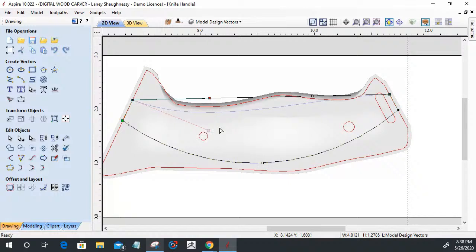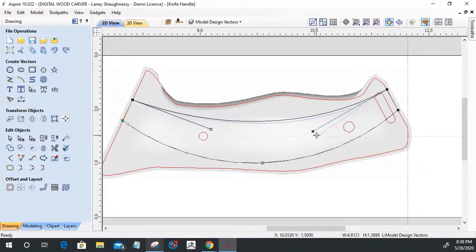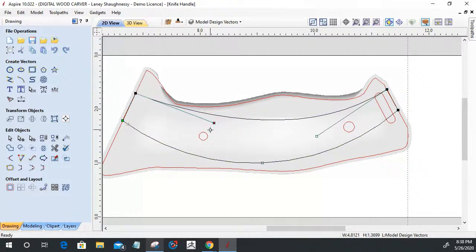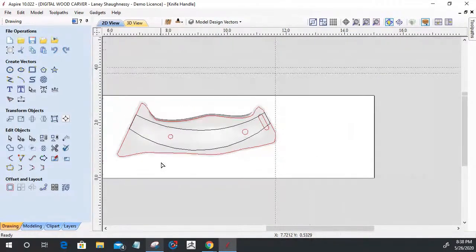And I'm going to create a rough layout of where I want the main part of this design to yield from, come from. All right, let's go ahead and let's start creating some patterns here.